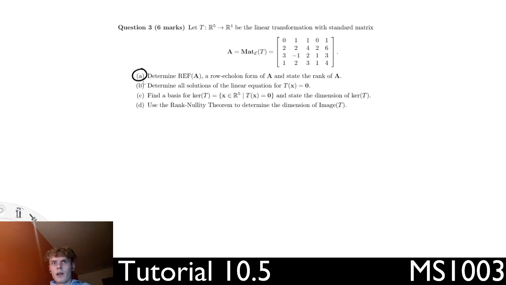So part A, reduce it to echelon form. Okay, reduce your matrix A to echelon form. If you can't do this, I understand making simple mistakes. Row echelon form is hard, okay? It's hard to know how to reduce this. But if you can't do that, you really do need to practice. It's just something you need to know, right? You're taking a linear algebra module. Row reduction is one of the most important things to come out of linear algebra. It's essentially the reason why linear algebra came to be, because you use row reduction to solve simultaneous equations.